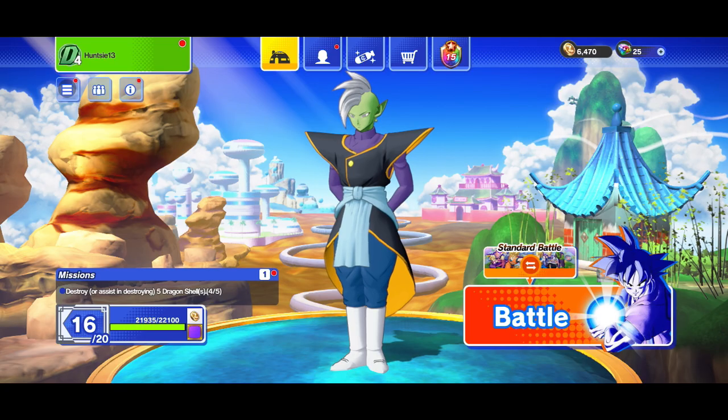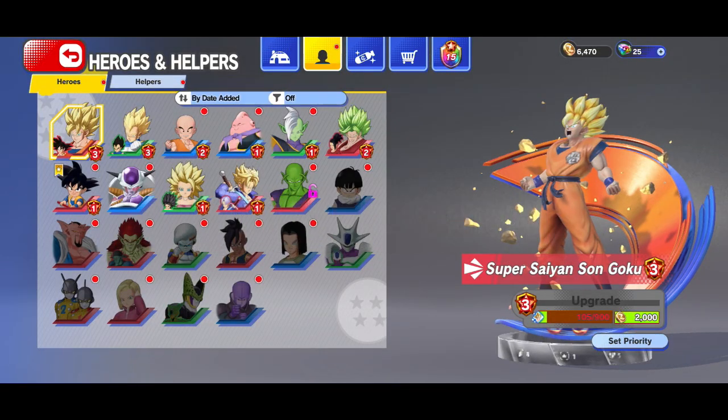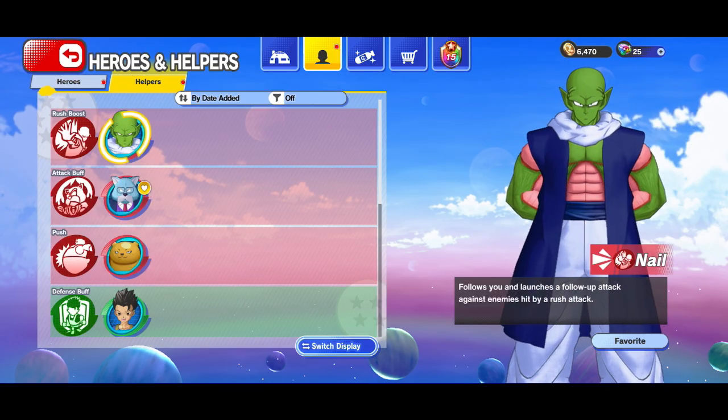In this video we're going to be taking a look at the helpers mechanic, how it works, how to unlock them, which ones you should use, etc. So basically, the long story short, to unlock them is pretty simple. To unlock all of them you need to hit rank 13 in the star collection.